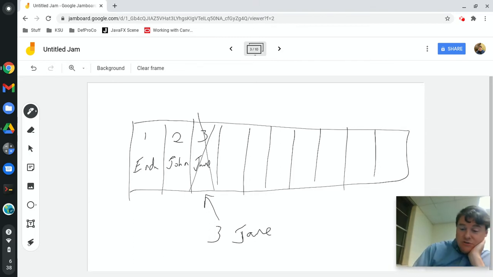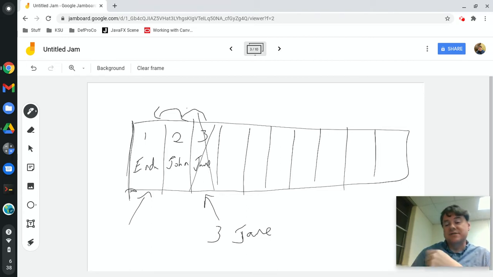Okay, so if I do it in an array, then I would always insert and remove from the end of the array. I certainly could do it from the beginning of the array, but I think you see the problem with that. If I do it from the front of the array and I always remove out of cell 0, then I'm going to have to shuffle everybody else in the array over 1 in order to make it so cell 0 is the beginning of my array. So that's not the greatest implementation. Putting it in and taking it out at the back of the array is much, much easier.